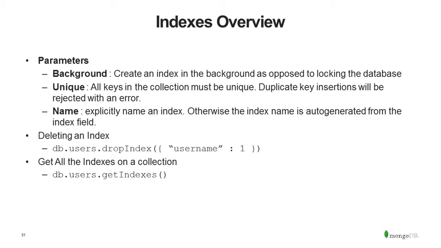You can also demand that it be unique. So for instance, if I made this a unique key, then if I inserted Joe Drumgoole twice, it would reject the second insert. And that's often a valuable way to give you some kind of control over what's inserted. And then I can name the index. So the names are auto-generated, but you might want to name the index explicitly. The delete of an index is the exact opposite of the create. You just do db.users.dropIndex and specify the same pattern as the index. And you can see all the indexes on a collection by doing db.user.getIndexes.